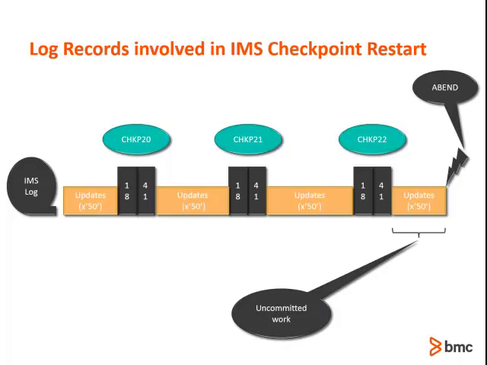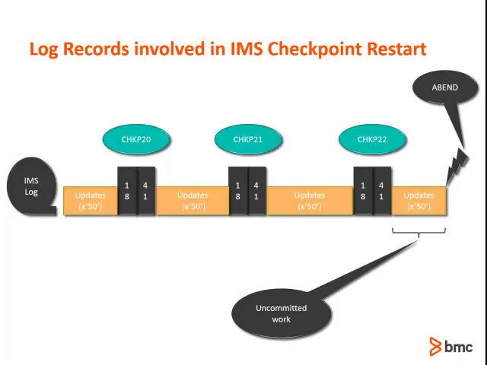This is done in a standalone step that executes PGM=DFSBBO00. During a restart, the same log dataset is added to the application JCL via the IMS log DD. The IMS restart module will search the log for the hex 18 records corresponding to checkpoint 22. If it fails to find the correct hex 18 record, the restart will abend with a user 102 abend.